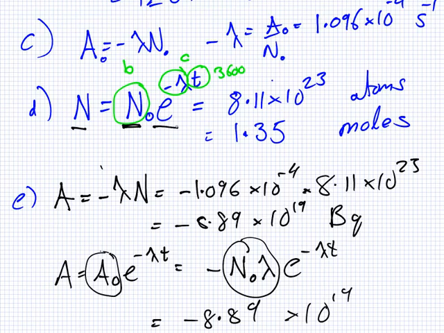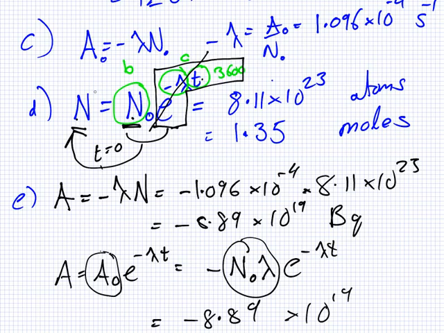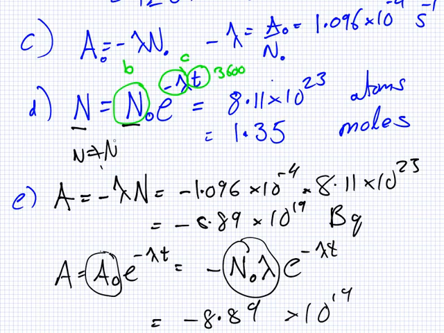No! This is N, and this is N0 at the start. So what I'm saying is N0 at the start multiplied by this will make the N 1 hour later. If you put the T as 0, what happens to this piece? If T is 0, this is gone. Zero. So you get N equals N0 when T is 0.